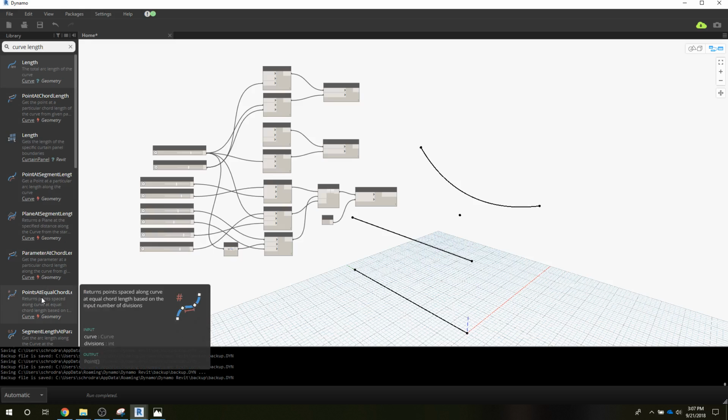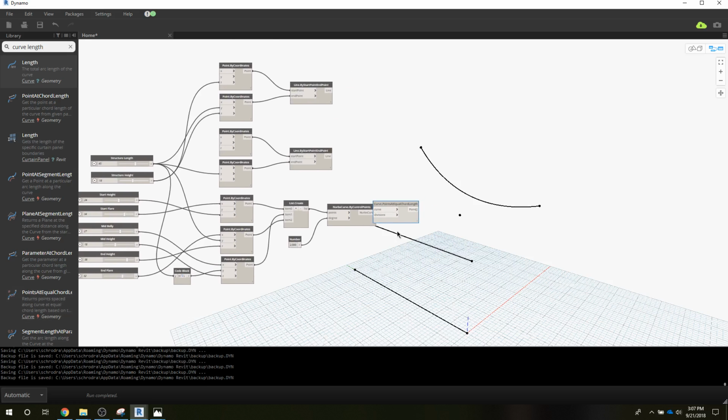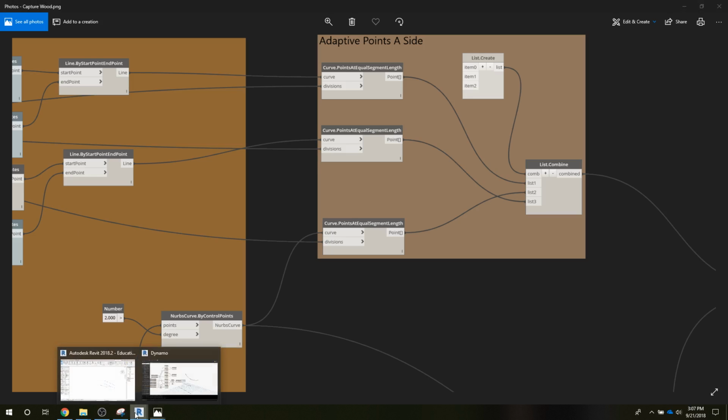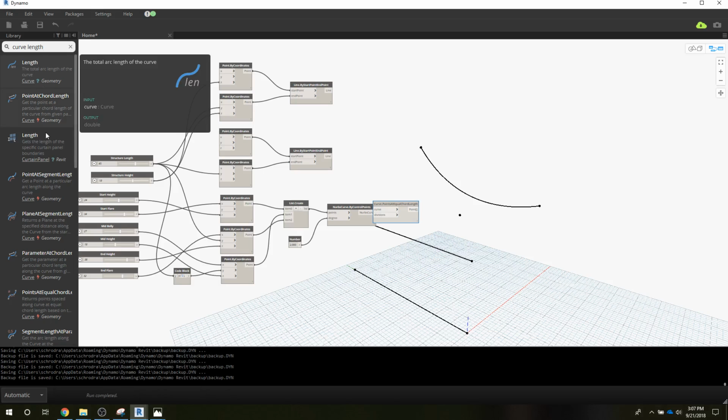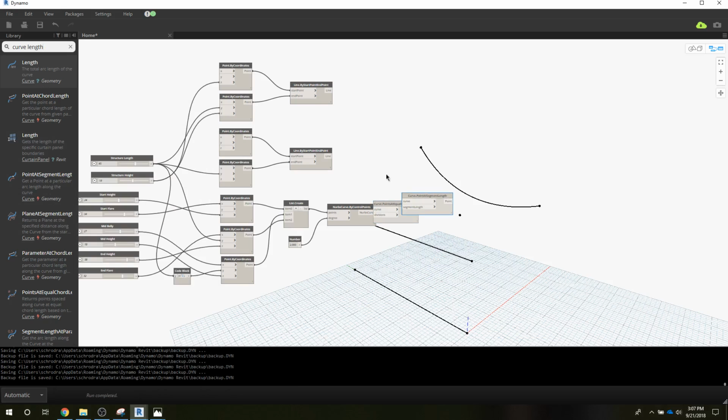Yeah, there. I think that's the one we want. Equal chord length. Let's see what we set on our. It's equal segment length. Let's make sure we use the same one. Equal segment length. And delete this one. And let's first of all just put one in.